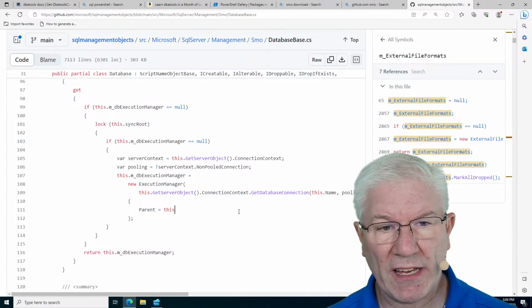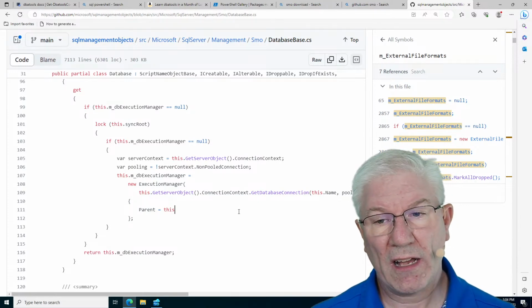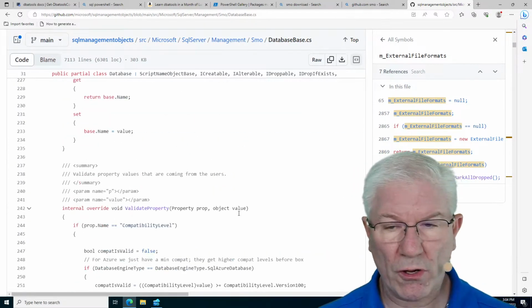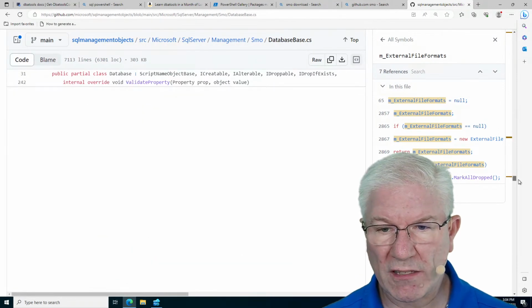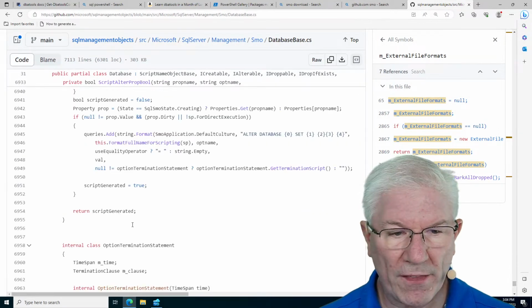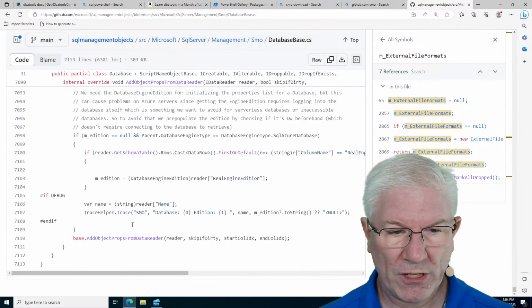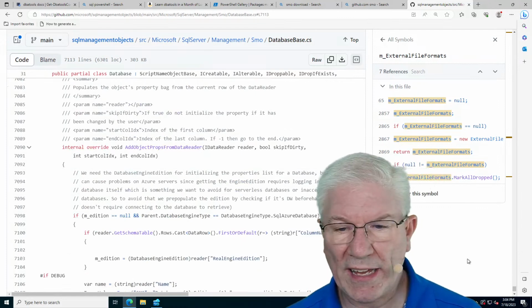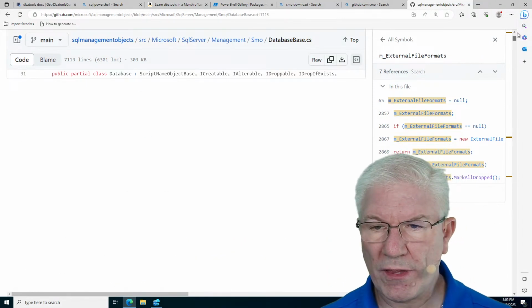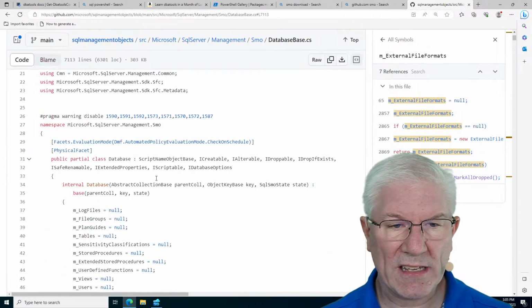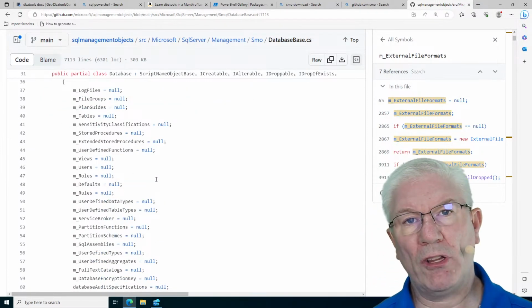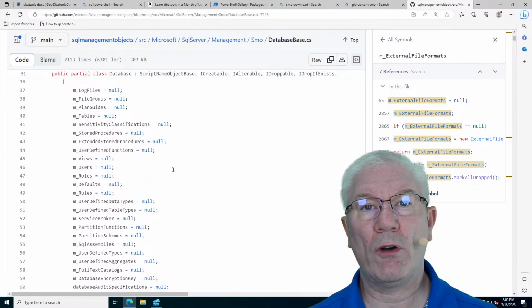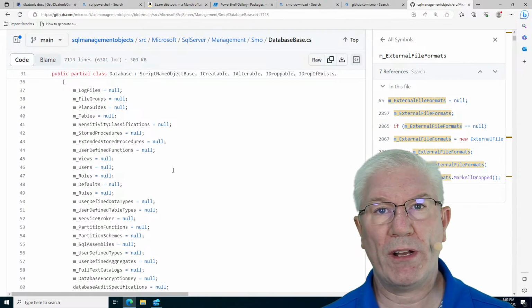There's lots of things in here, and here's the reason why this is kind of cool. There's a lot of code, so if we went down to the very bottom, there's a lot of lines, right? There's a good 7,000 lines of code in this one. But the reason why I like this SMO thing, number one, is it used to be that we would download SSMS or Management Studio.